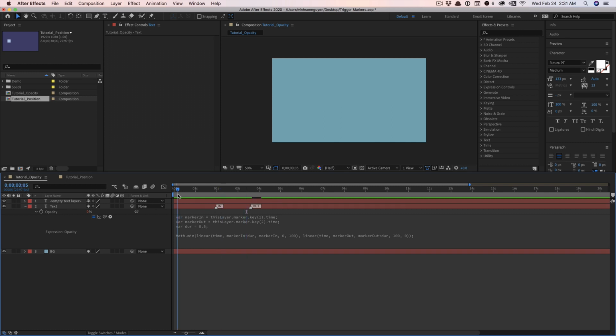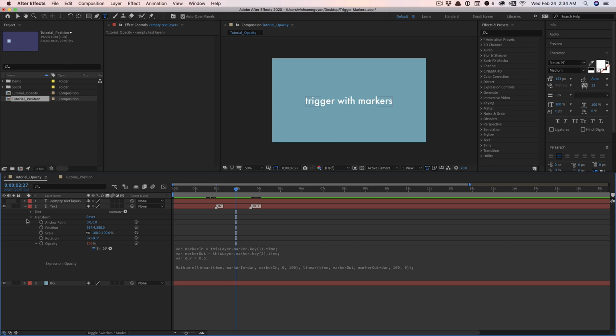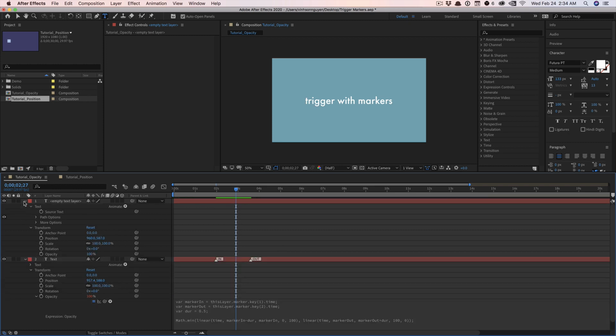So here, as you can see, we have 0, and then half a second in, it fades in and it'll stay in. Once it hits this point, 0.5 seconds out, it'll fade out. Now, there are actually other properties you can access with this. This is just a basic tutorial. But for example, I have this empty text layer right here. I'm going to use the source text to show you what you can access and read.